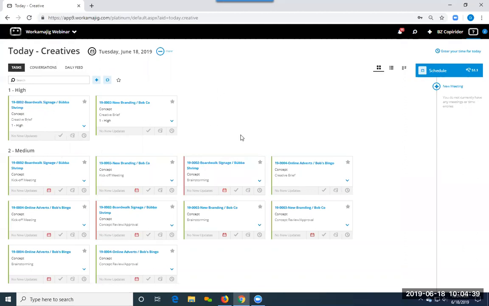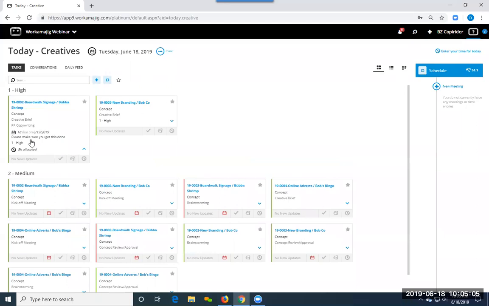The other style is more where project managers or traffic people are going to be giving them a little bit more emphasis and telling them a little bit more what to do. That may be where we get into this high and medium, right? Again, I'm able to set the task to be a high priority. So that dribbles up to the top, and I'll be able to communicate other information along with that, such as, please make sure you get this done. Okay. And so, as a creative, I'm probably going to be jumping onto that right off the bat and then moving forward. Okay.